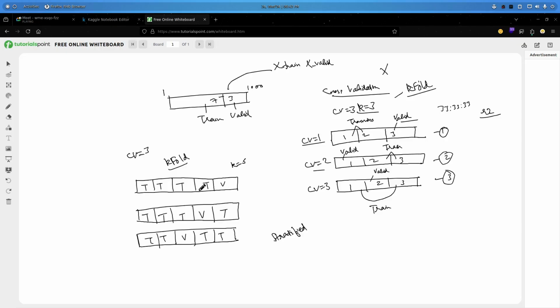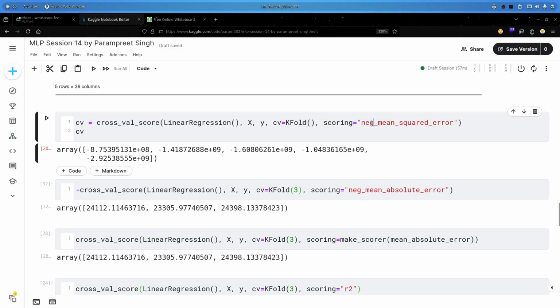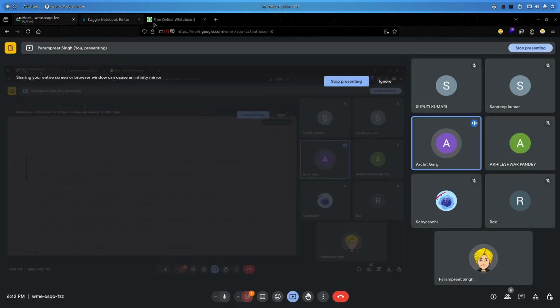Okay. And based on the 4 proportions, let's suppose on these proportions it will do the training. Okay, the model will train. And on this last proportion it will do the evaluation, like it will calculate the provided score. Like for this one, it will calculate the mean squared error and it will show it here.